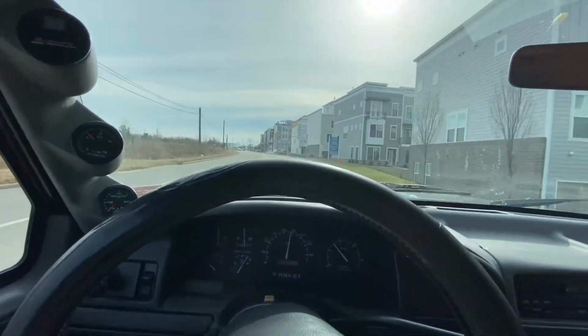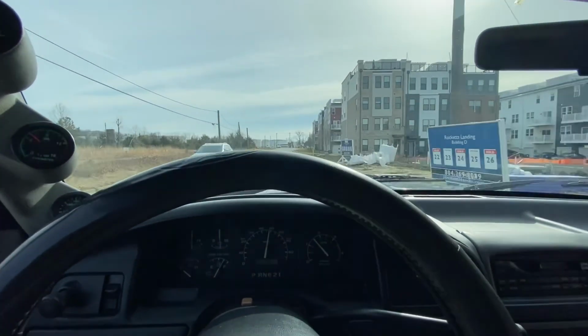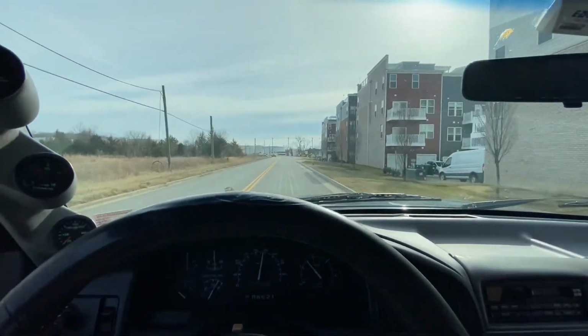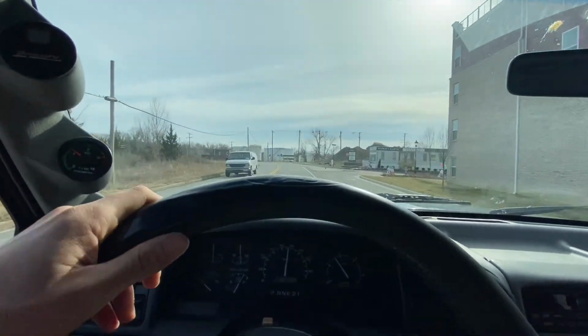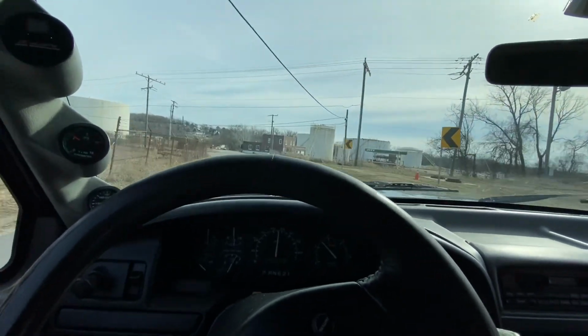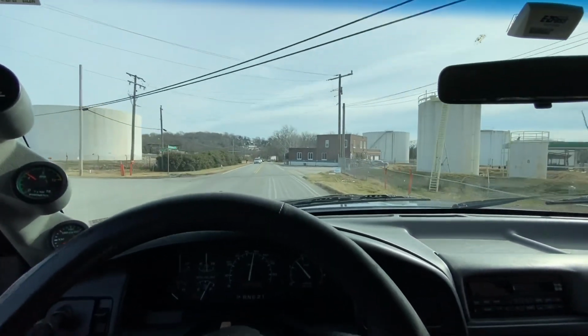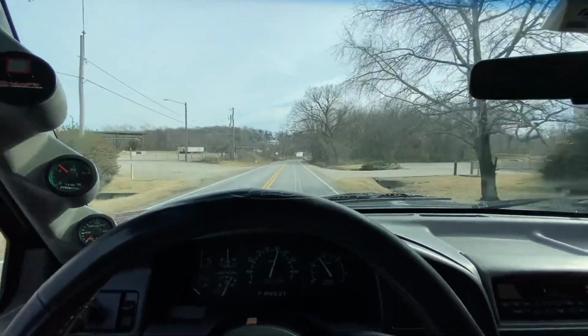So we're headed out of Richmond right now. I'm trying to find a spot down the road here. I haven't tried putting it in 4 high or low to find a gravel surface, so that's where we're on our way now. This is Route 5 going out of Richmond. Usually 55 mile-an-hour speed limit. This is probably where this thing likes to be the most, just cruising between 50 and 60.